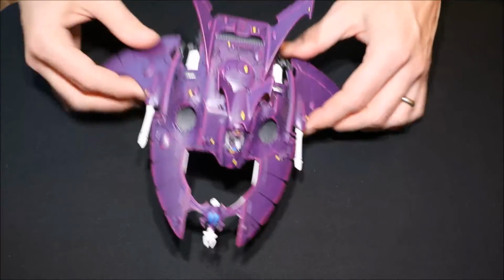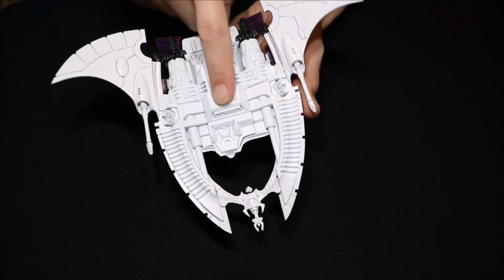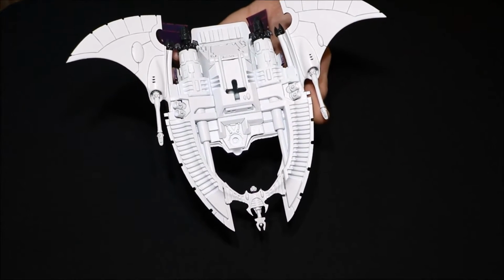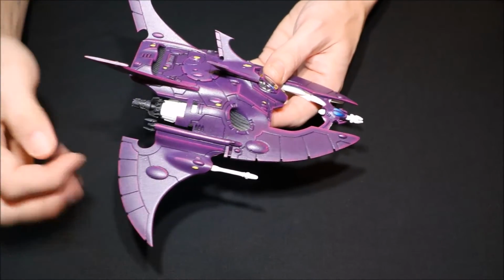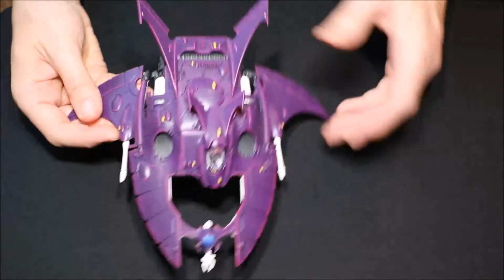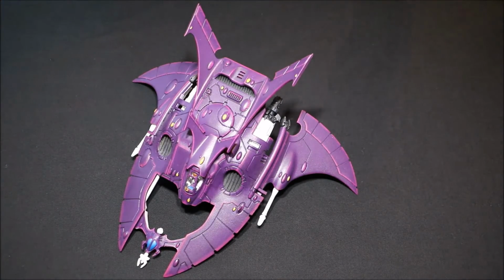And really happy with this, to be honest with you. I think it's a really nice conversion. I put a little cross in there so I could put it onto one of the big flying bases. I did some sort of different engines. This here is just made from a plastic tube, just bent around, just there. And this is where you'll find, not only is it a good idea to have a healthy bits box, never throw anything away, even just sprue.